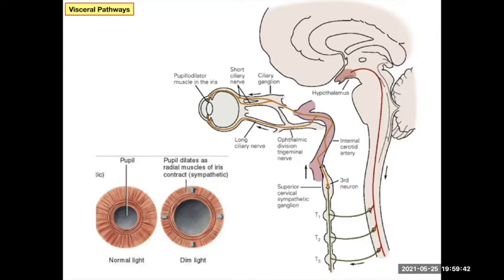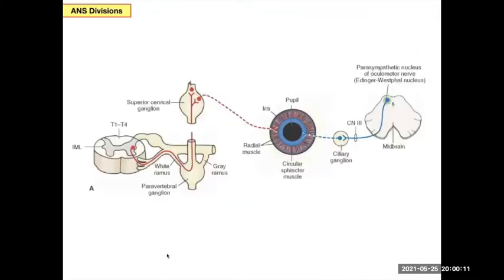And then the visceral motor neuron would come out and talk to a postsynaptic neuron, which would then go out, and it's got to go back up into the head and into the eyeball right there to do this action right here. So it had to go all the way down here and back up here, because this is a sympathetic innervation and all the sympathetic neurons are down here. Right? So this fact that this eyeball, this constriction and dilation of your pupil, is innervated by both your parasympathetic and your sympathetic nervous system.